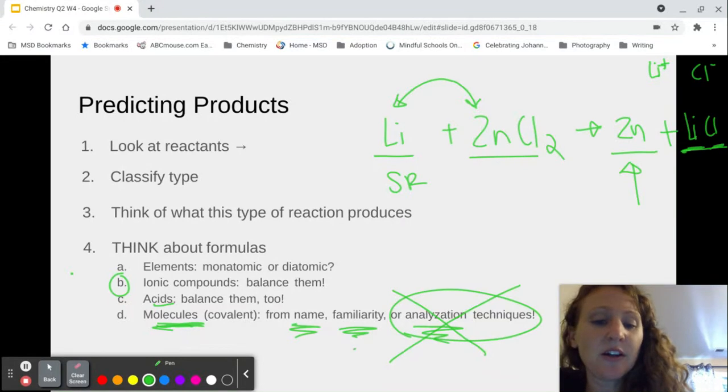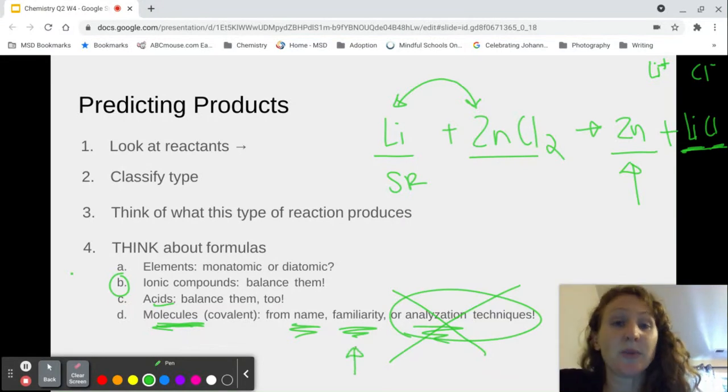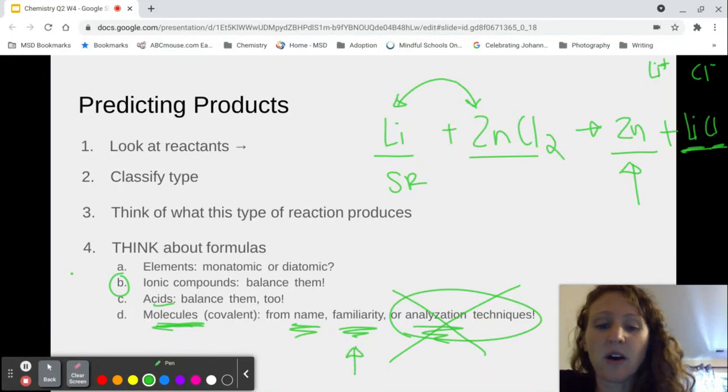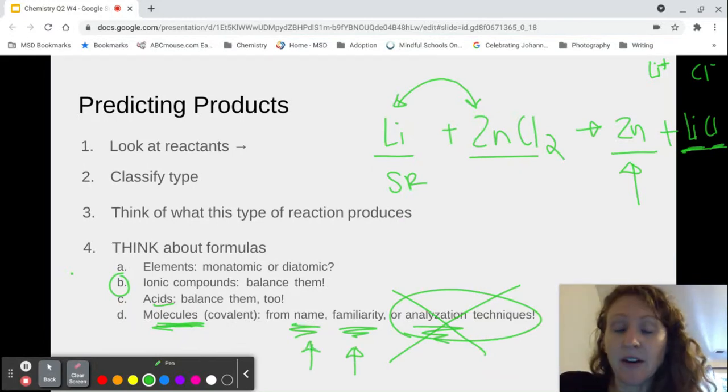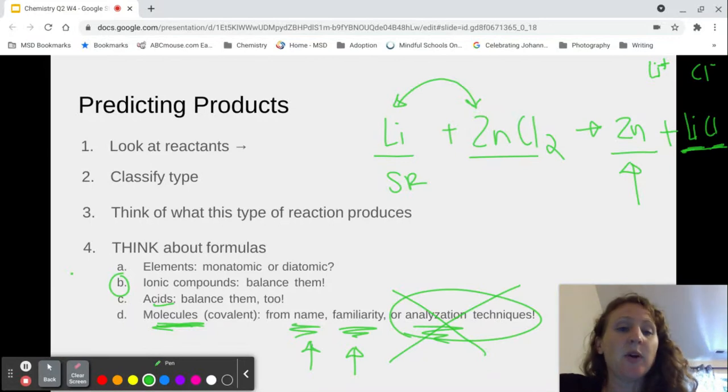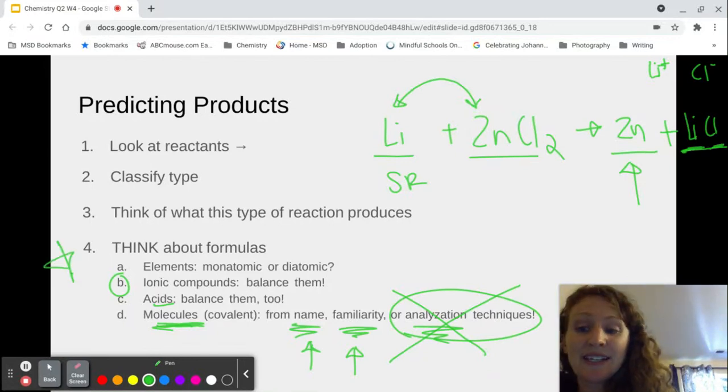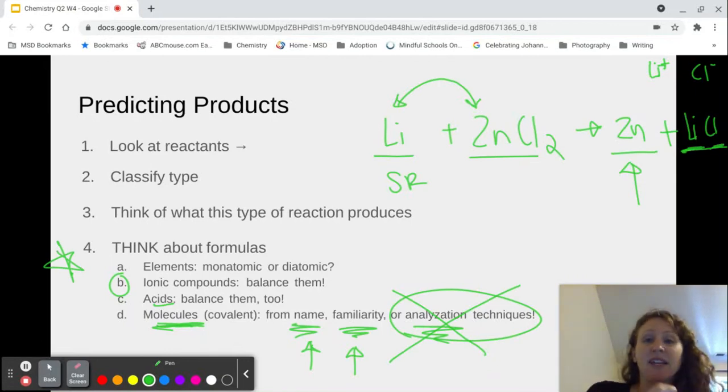So either you're going to be familiar with the reaction because we've dealt with it in lab or something like that, or we will be giving you the name of the compound and you can write the formula from the name. Okay, so this is tricky. We're putting everything together. We're going to put this new stuff with predicting products and identifying types of reactions, along with this old stuff of types of reactions, identifying the type of reaction, the formula, the name. We're putting all of this together.